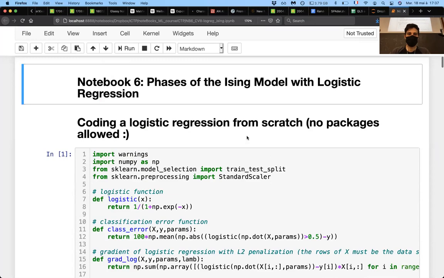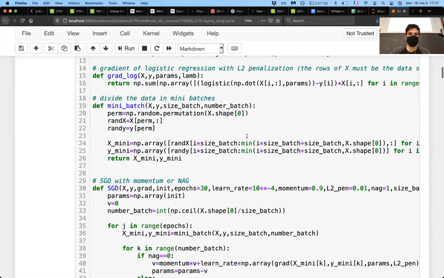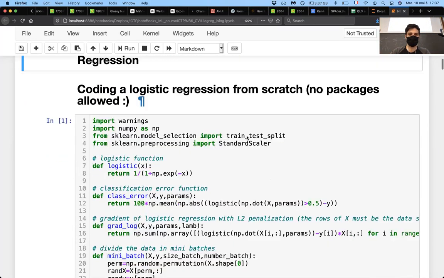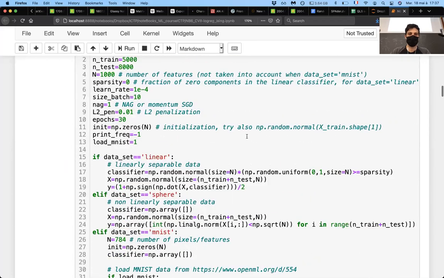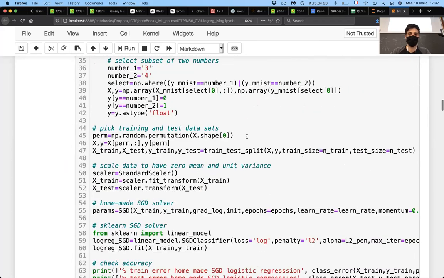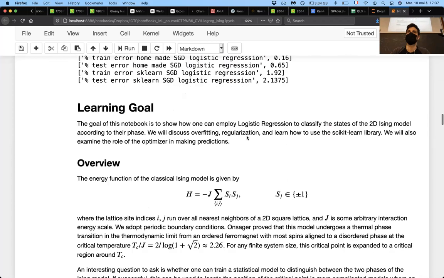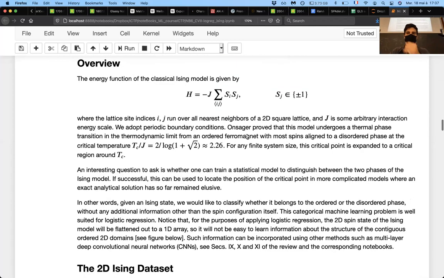So this part, you don't have it in the notebooks because this is essentially the project that I will ask you. It will be to code by yourself a logistic regression and stochastic gradient descent and to learn MNIST, some data set. While this part is in the notebooks, so you could have downloaded it again, but I can send you this version, but it's the same. This one, I didn't change anything.